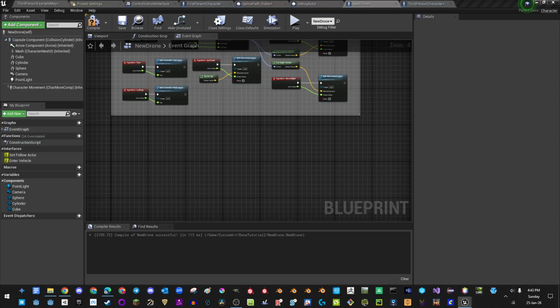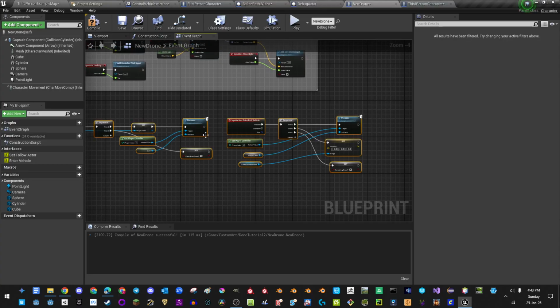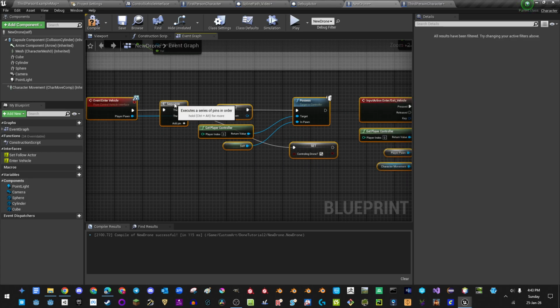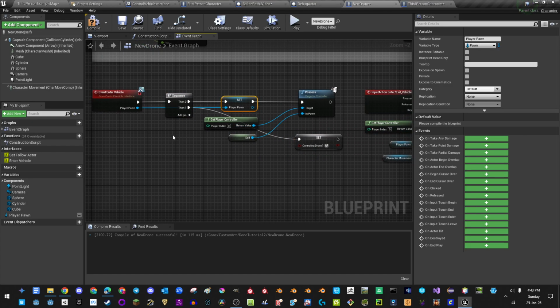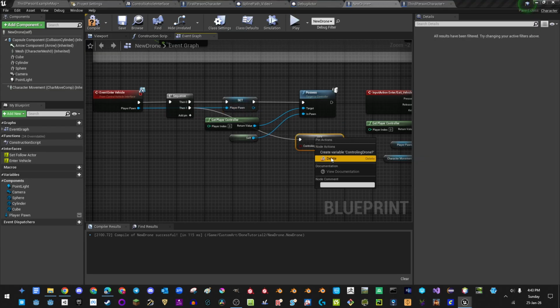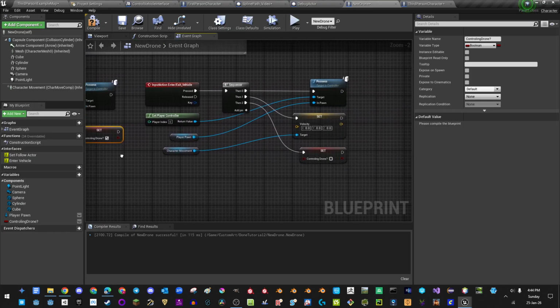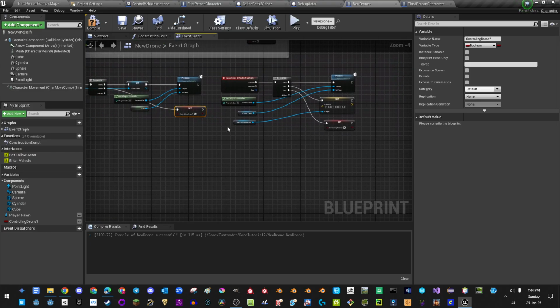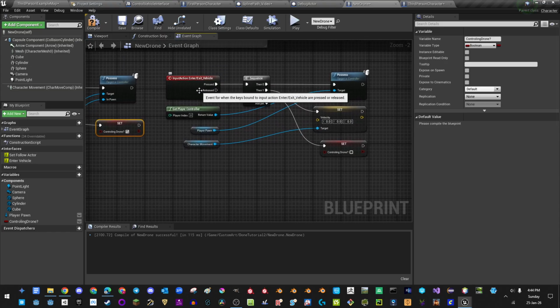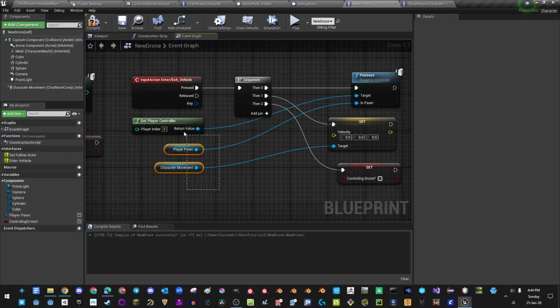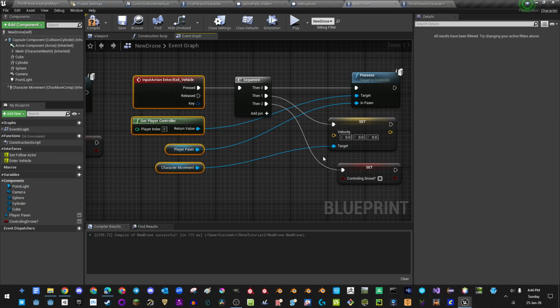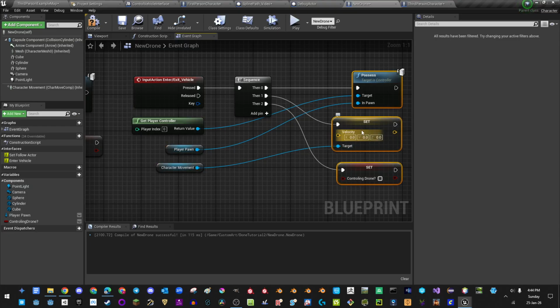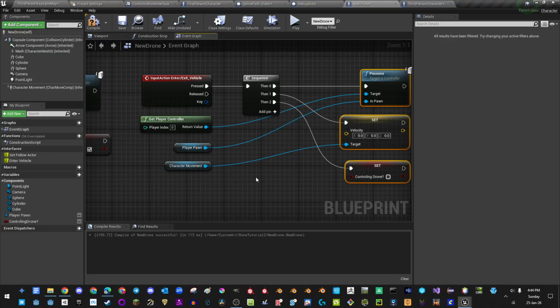And then I'm just going to copy this in. So hold on. We are going to implement these interfaces. I'll explain what's going on here. This is when we enter the vehicle. We want to save a reference to the player, and we want to tag the drone as being controlled, since there's certain things we want to do if that's true or not. And then when we exit, we want to possess whatever the player, which we have a reference to from when we entered, and we'll stop the drone from moving, so it doesn't just drift out into the world.